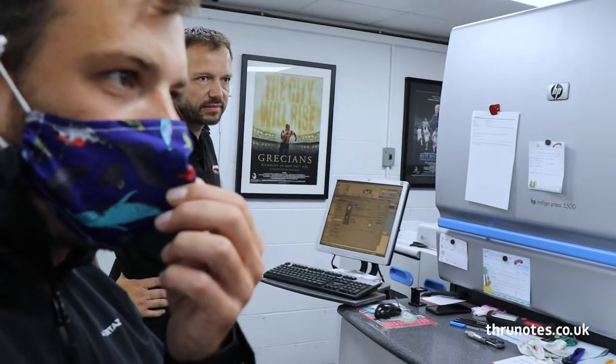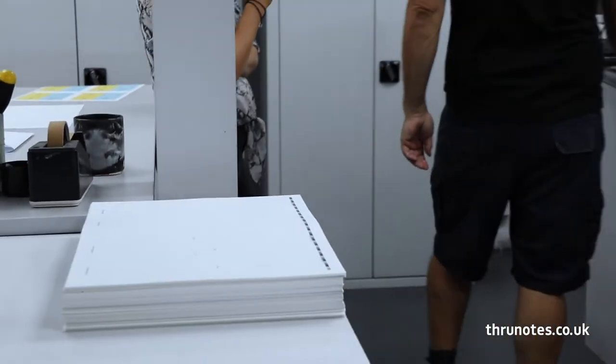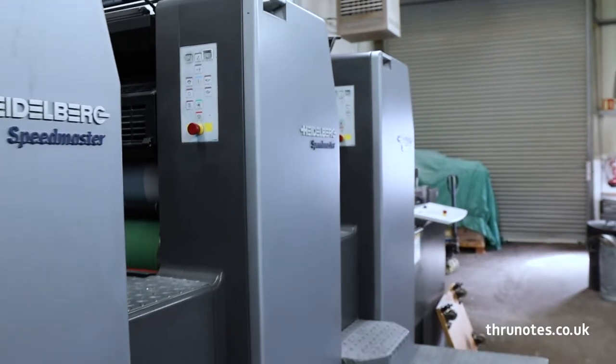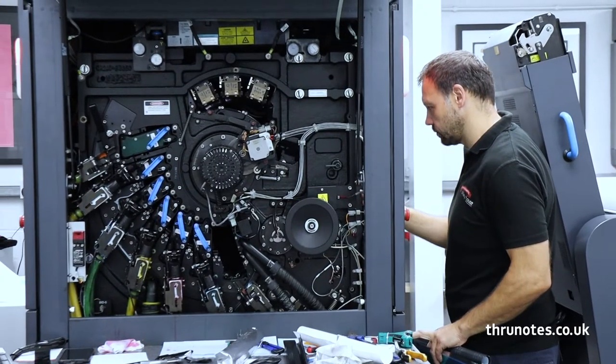What number of a run would you say — alright, we won't do it on the digital, we'll do it on the litho? Roughly about 250 sheets for one job, so if it was just an A5 leaflet, roughly 250 sheets would be a thousand copies. Then you'd look at litho prices. But in the same vein, if you were printing a brochure — say a hundred brochures of a 24-page A4 — you're only using around 400 sheets, which is half an hour of printing. You'd need four to eight make-readies on the litho, with hundreds and hundreds of sheets of paper — maybe five or six times the cost. So it depends on the job and the amount of sheets.